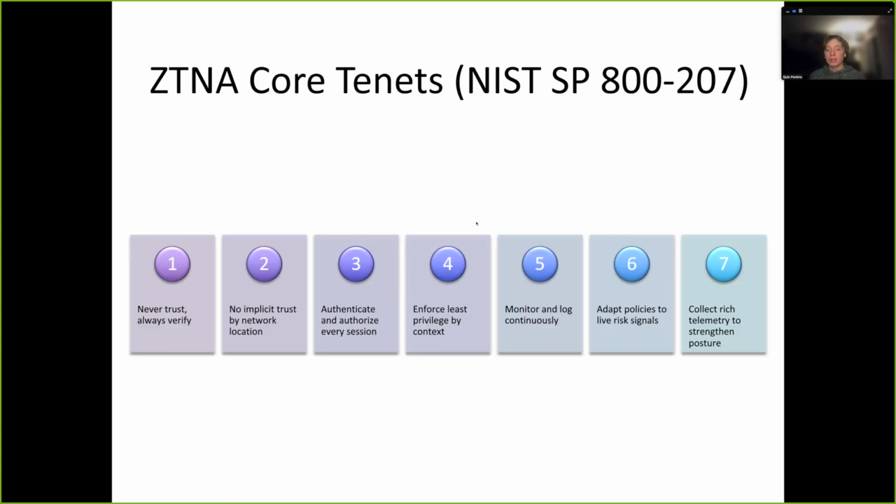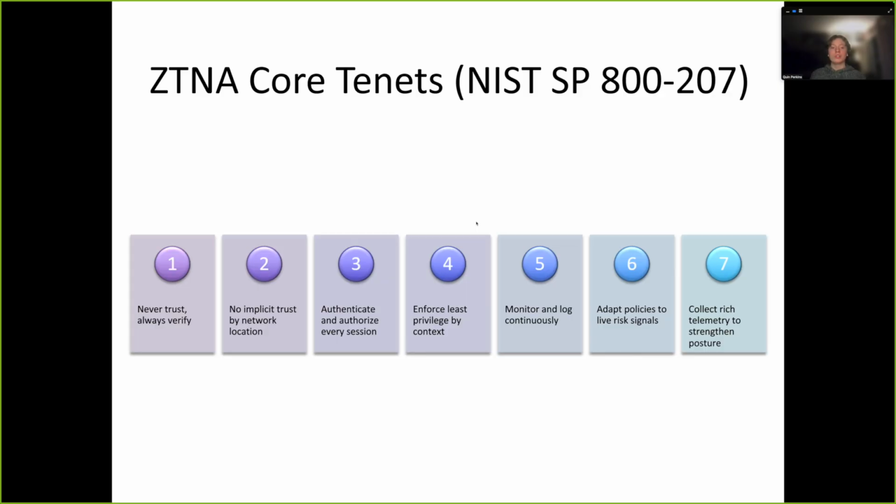NIST defines zero trust with 7 core tenets. First, never trust by default. Every request is authenticated. Second, network location means nothing, so internal or external, it's the same rules. Third, per session access. Connecting to app A does not grant access to app B. Fourth, least privilege.